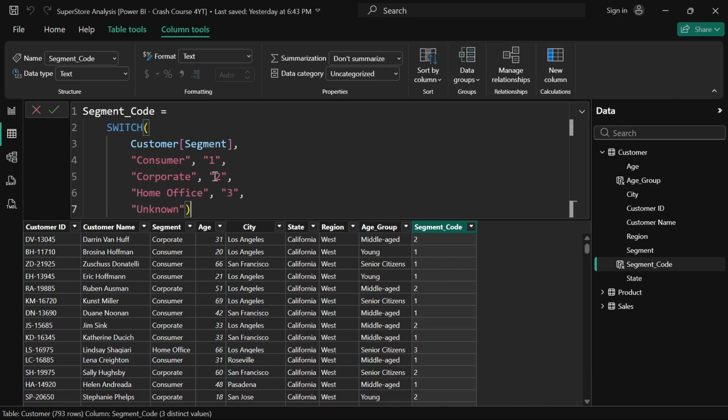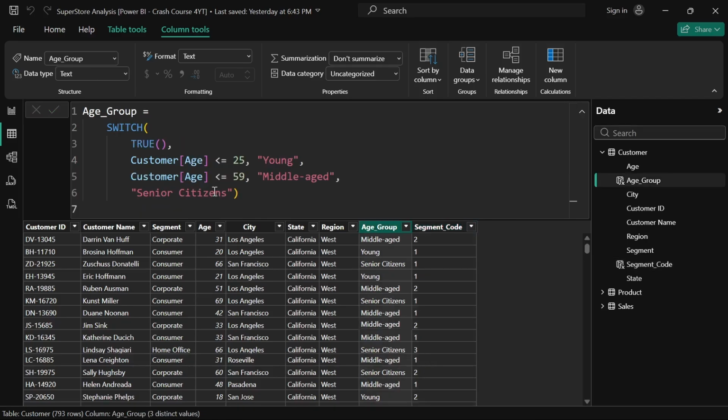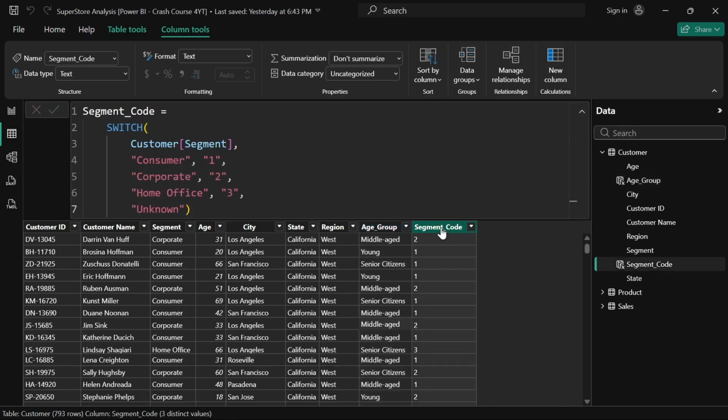So you can see the difference between the two switches now. This is just on a column. I want an exact match. But in this case, we cannot do that for the age group that we worked with, right? So let me click on the age group. We cannot do that for this particular age group. It will be too long. That means we have to specify 18, 19, 20, 21, one after the other. So I hope you have a good hang of the difference between using true, for conditional statements, or for conditionals, and not using true, that means using the column directly, for exact match.